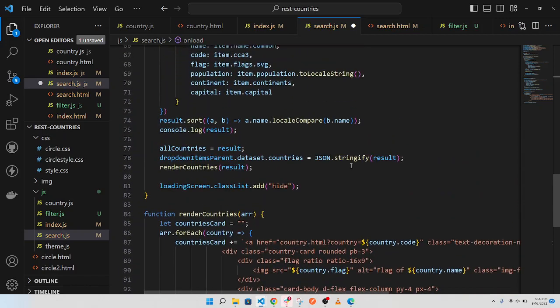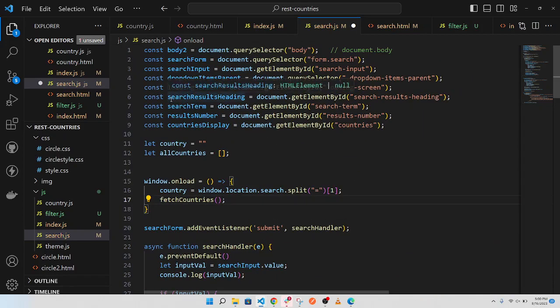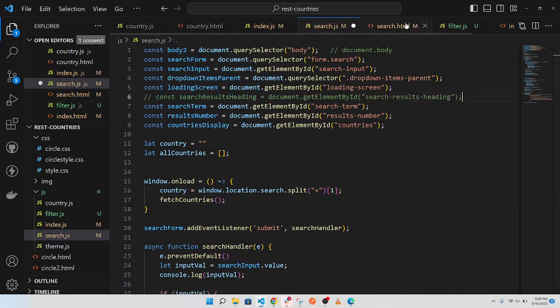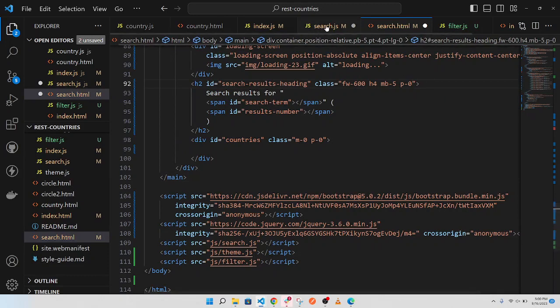There is just one problem. These three things. This one can go because in search, I always want this thing to be showing. So there's no need to hide it normally. So we just need to set search term and results number.